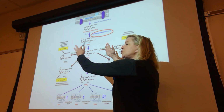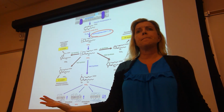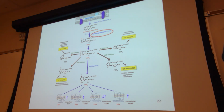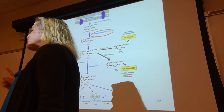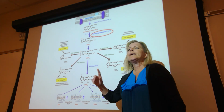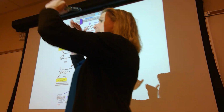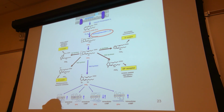And COX will shunt the arachidonic acid into various pathways that you see here. Do not memorize them. So this fatty acid goes into these metabolic pathways. It will be morphed into something called a prostaglandin. Now it turns out that prostaglandin E2, down here, when its levels go up in this hypothalamic cell, that is the molecule that, when it goes up, the hypothalamus says, oh, our set point has gone up. Just like I went and pushed on the arrow buttons on the thermostat, going up, when PGE2 levels go up in the cell, so does set point.